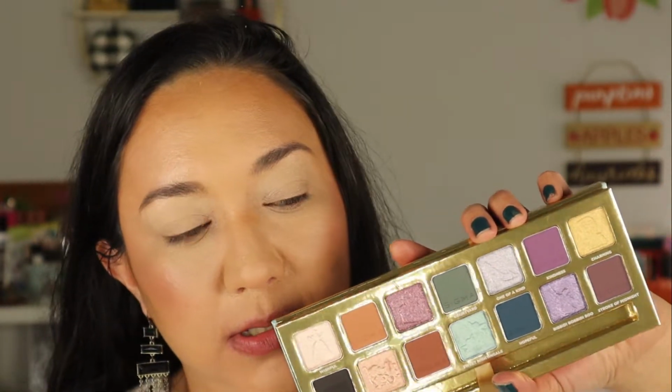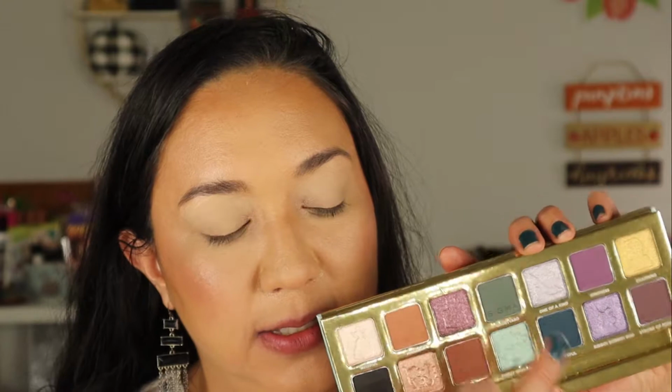Okay, I got you guys zoomed in. You can definitely see the messed up makeup. Yeah, my makeup is hanging on for dear life. But I have an idea of what I want to do with this palette. I think I want to stick with the teals, maybe the Goes shades. I think that's what I'm feeling right now. Yes.